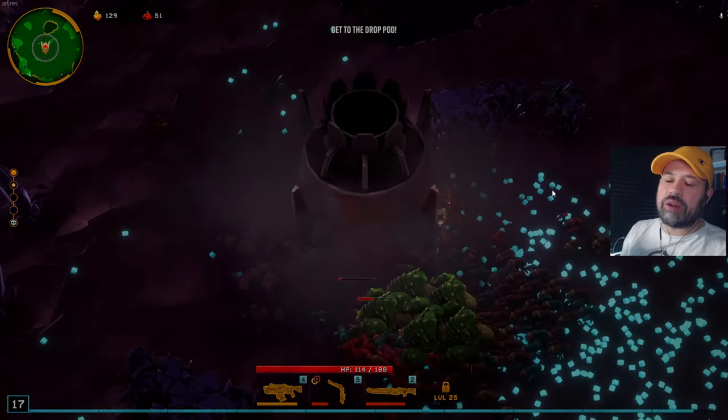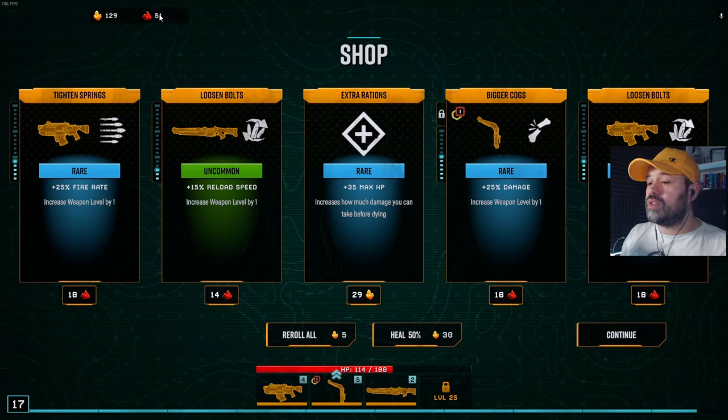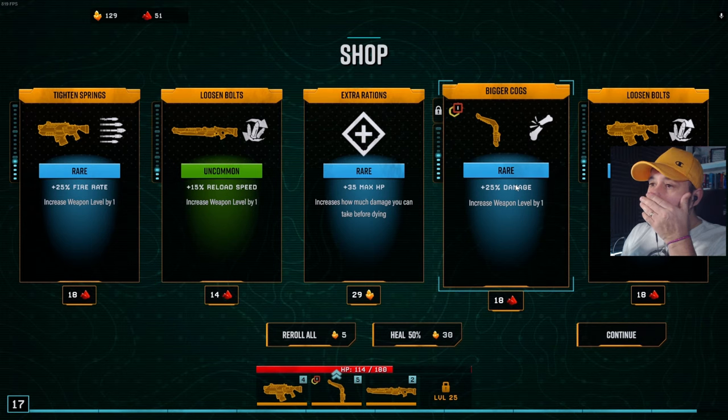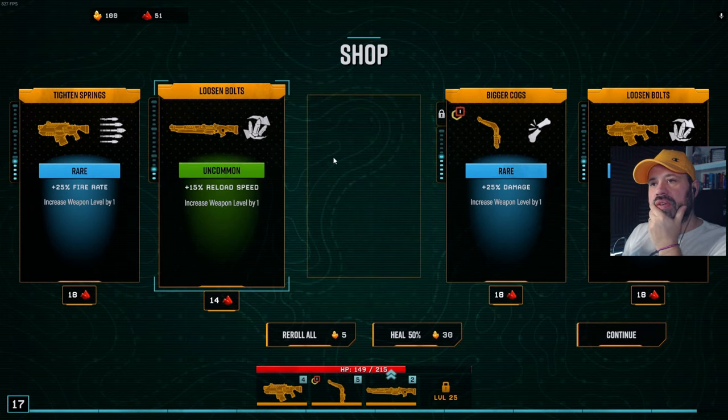Oh man, you know what's terrible? When you see all this experience on the floor and you can't pick it up. That was good. 51 nitrate is actually not bad. Oh yes, that is just beautiful. This is the smart pick. Definitely pick up this. Dial it in.